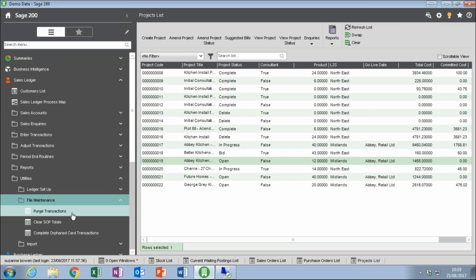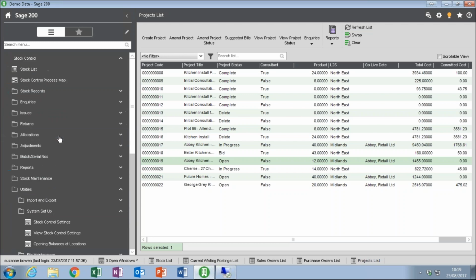I've brought that to your attention, but I'll be going through the detail in December. What I really want to focus on is the very last page of the handouts, which is what not to do within Sage. Now, everything that I've listed here, Sage will allow you to do. So unless you're aware of it, you could quite easily go into any of these options and do this, but it will cause data corruption and data discrepancies. So I'm going to go through each of those in some detail.